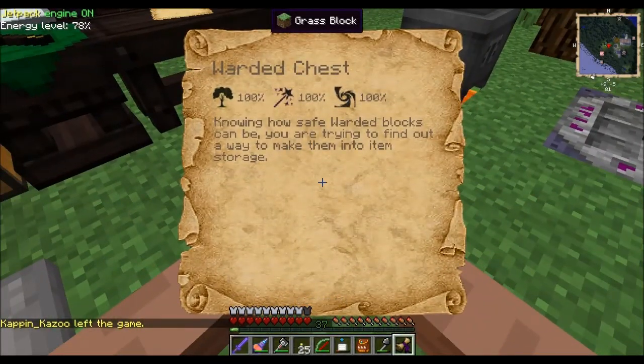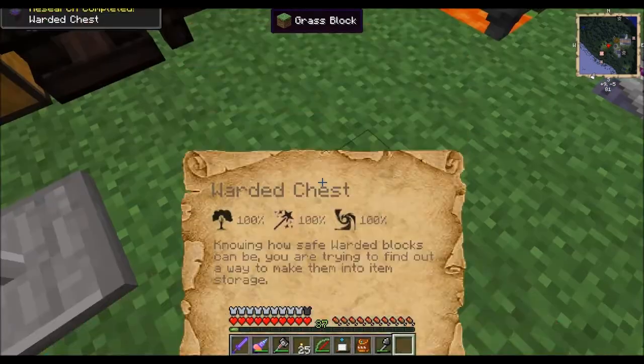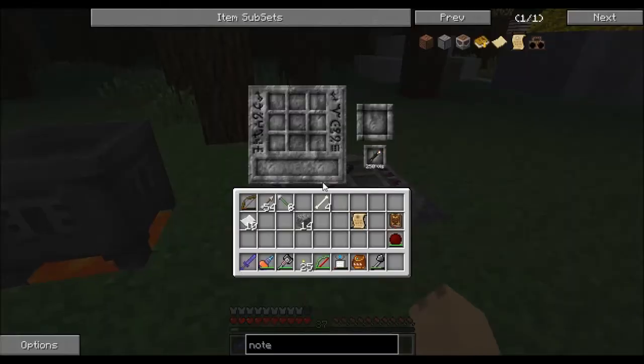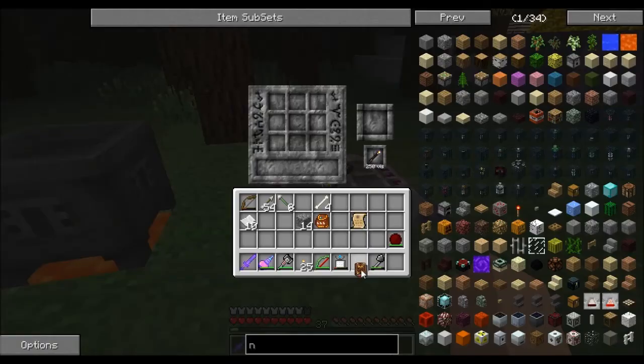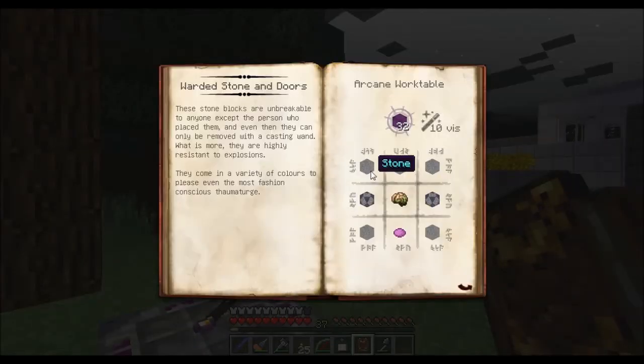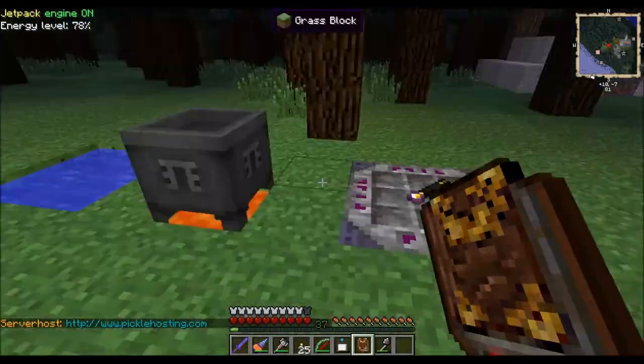Knowing how safe warded blocks can be, you are trying to find out a way to make them into item storage. Not a bad idea. Not a bad idea at all. In fact, we should make some warded blocks. How do we make that? Oh, we have to check our Thaumonomicon, don't we? Warded stone. We need a zombie brain. Well, we can leave that for a little while, until I find another zombie brain. Probably gonna have to bargain with a couple people on the server to get a hold of it, but it makes a good amount of it, too.